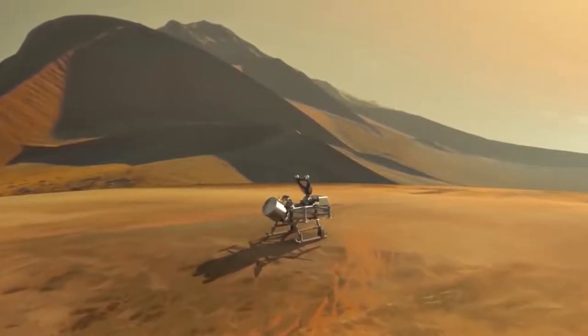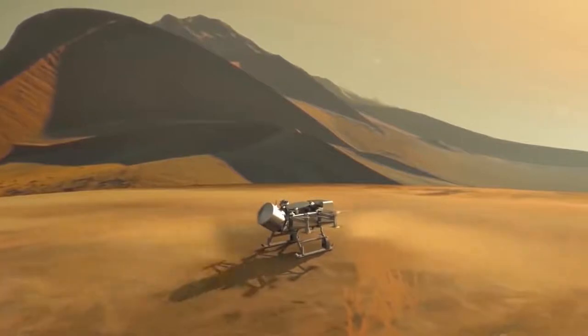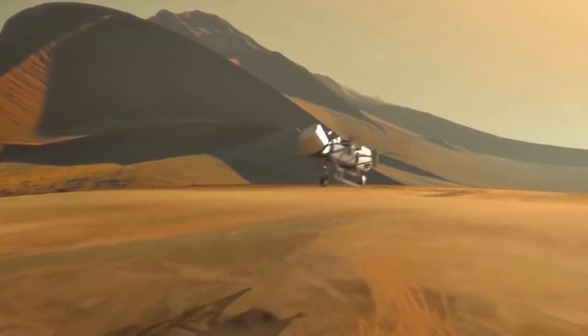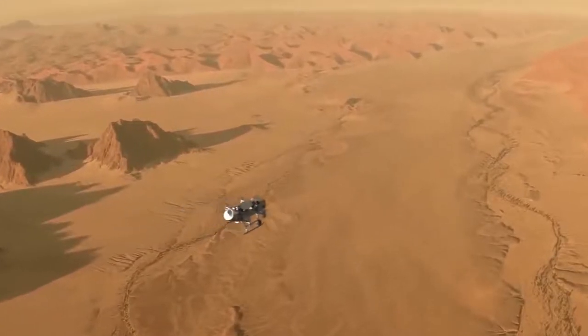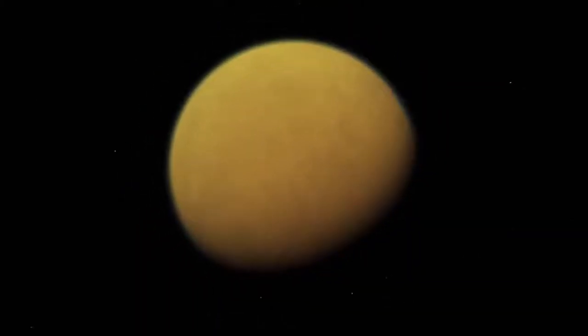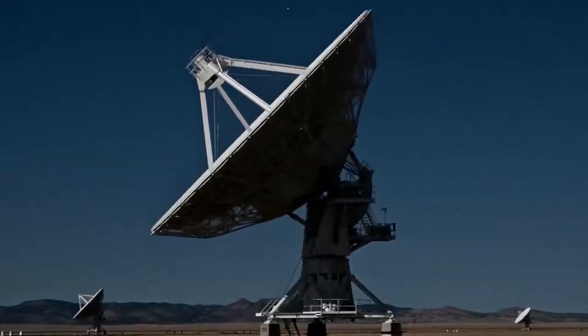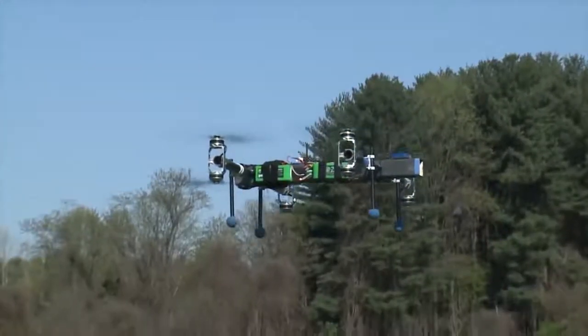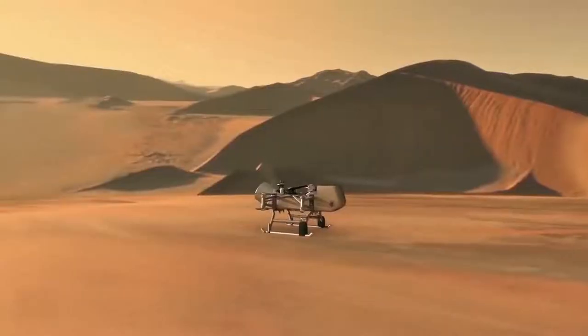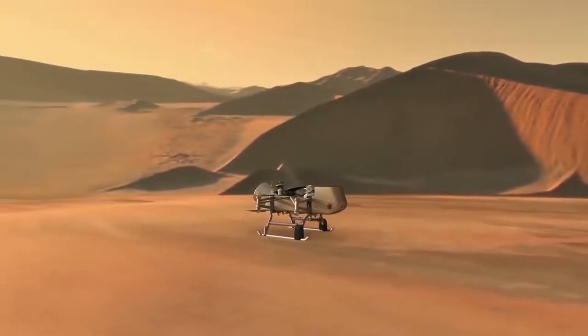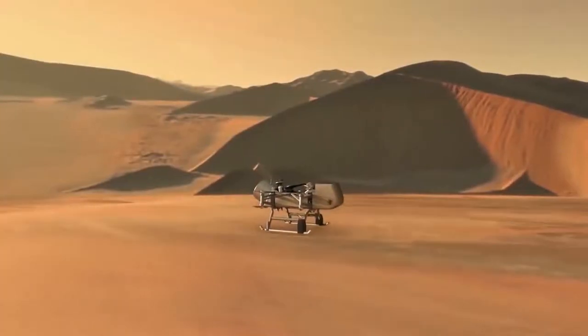But with its eight rotors, it's going to be able to cover much more distance than any wheeled robot ever has. The Dragonfly drone will have to maneuver on its own as light signals from Earth take 43 minutes to reach Titan, which makes the Dragonfly much more complicated to operate than a standard drone. The drone will use a specially designed navigation system that will help it to identify hazards and avoid them and also be able to land autonomously.